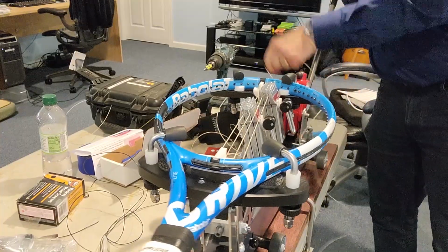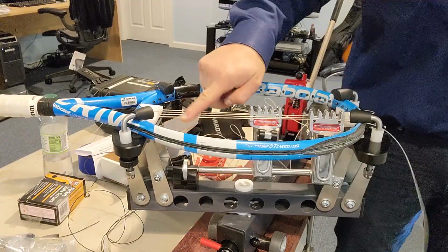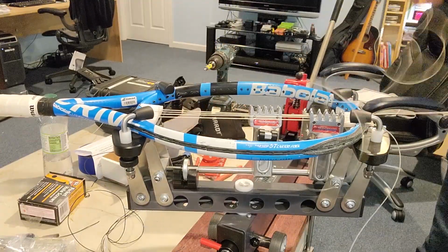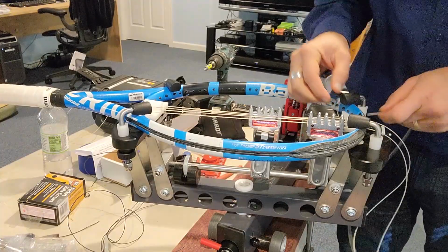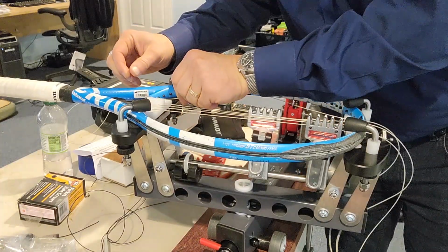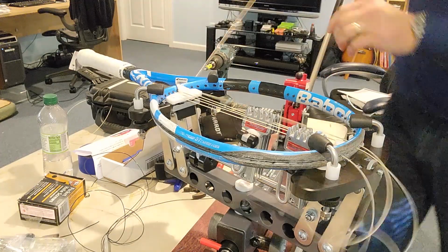Okay, now we need to go and address the other side that we haven't done. So the most that I like to do per side is 3 strings to make sure that there's even tension distribution on the racket itself, so it doesn't break the racket, it doesn't torque the racket. Okay, doing the same thing here on this side.